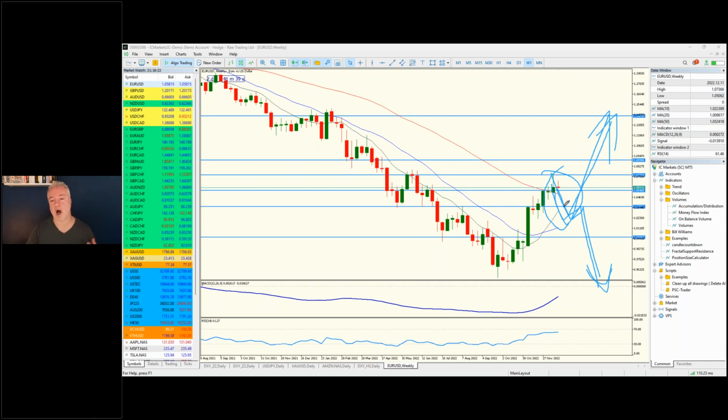So what I think is highly probable now is a move down to here or down to there. And then we're going to find out if it can recover and go up, then we're golden. If it can't, then we're probably going to end up carrying on down.